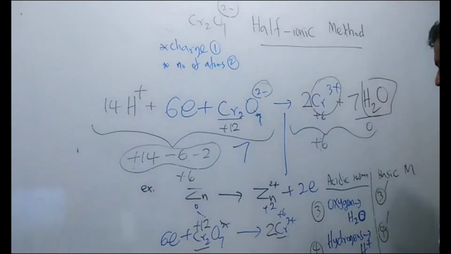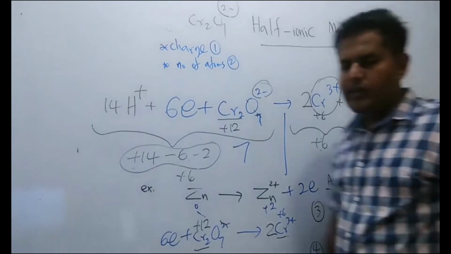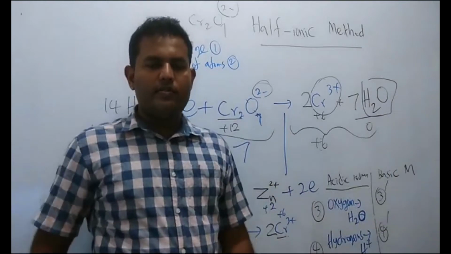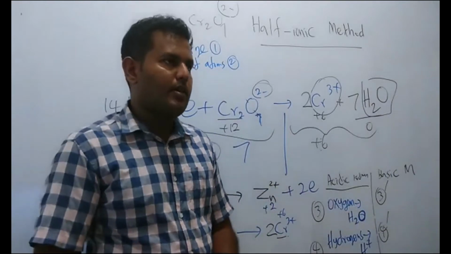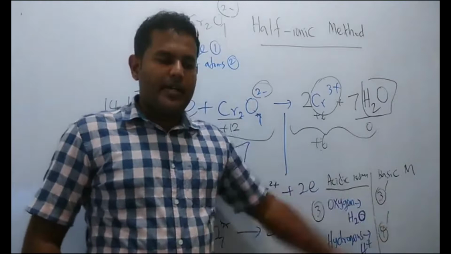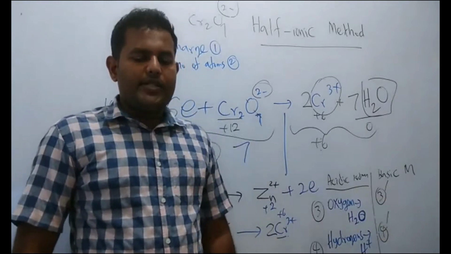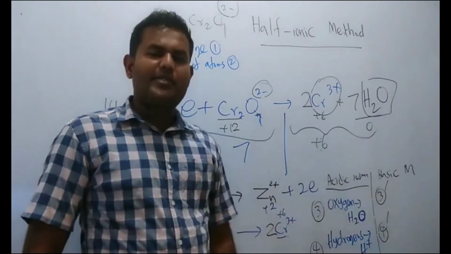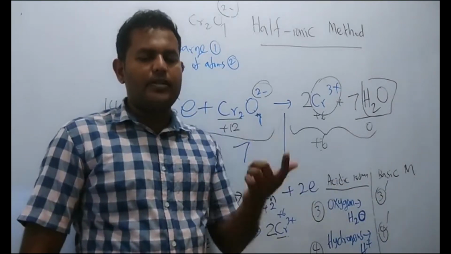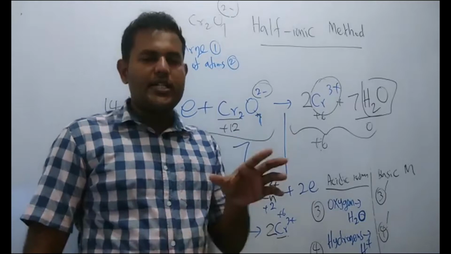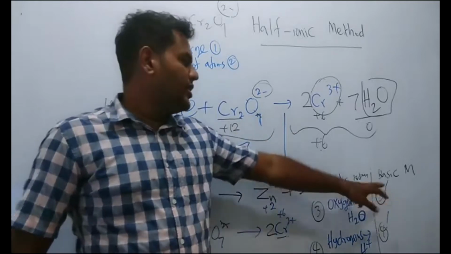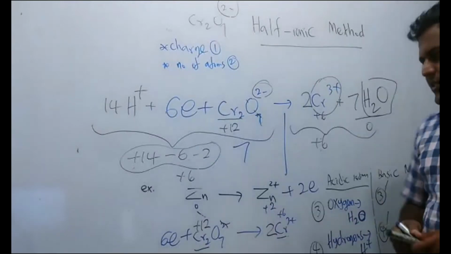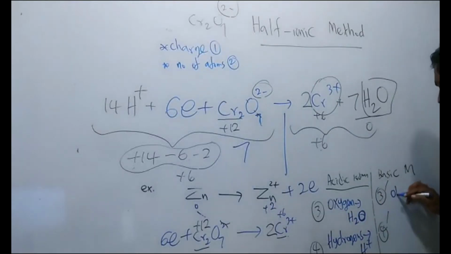We have to write the basic medium. By the topic, basic medium. These numbers 3 and 4, we should repeat in the basic medium. So in the basic medium, write number 3: obtain the charge difference. You can put it as 3 dash if you're mixing up. So the basic medium will have dash 3 and dash 4. Obtain the charge difference.